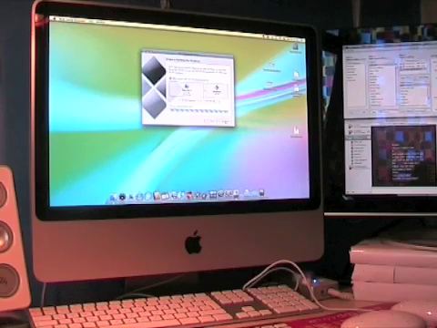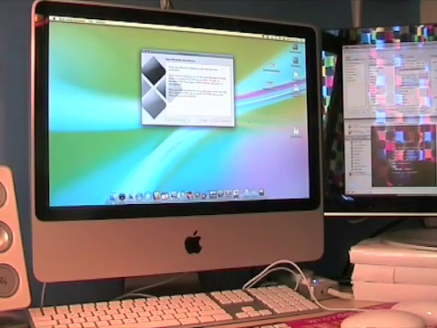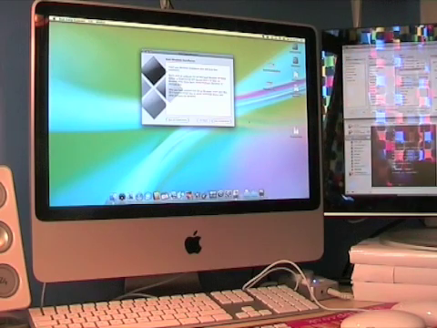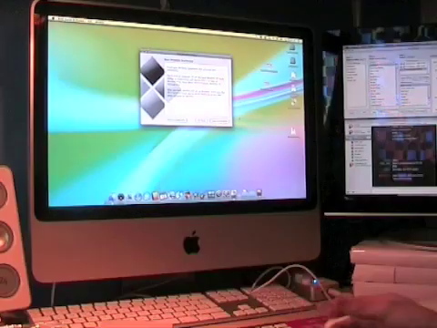So I'm going to click partition. It's finished partitioning it, apparently. I need to now insert the Windows installation disk. Click start installation. You need a 32-bit version of XP Home or Professional with Service Pack 2 or later, or Windows Vista, Home Premium, Home Basic, Business or Ultimate. After you've installed and set up Windows, insert your Mac OS X Leopard install disk to install additional drivers and other software for Windows. So that's an important step.